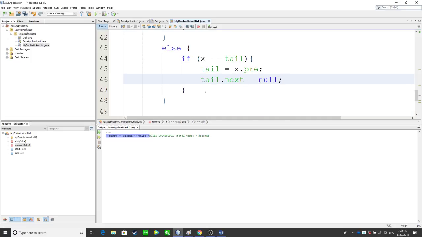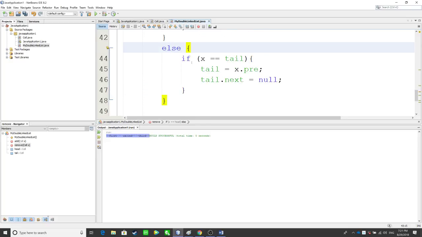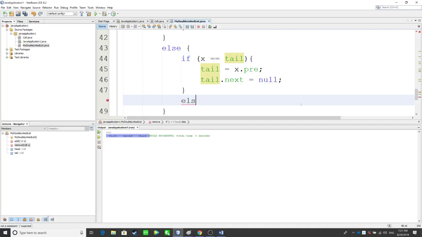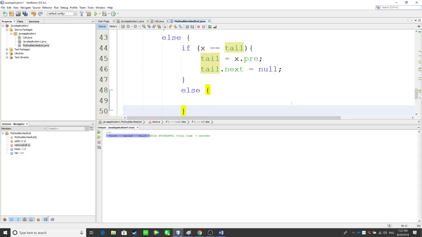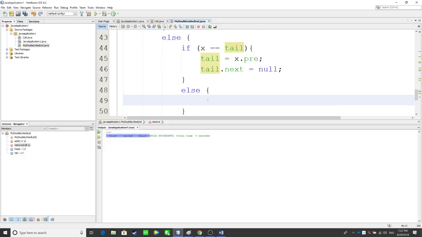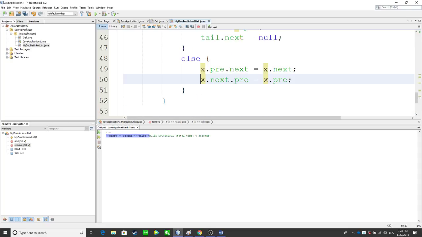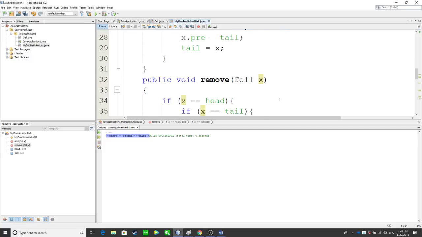Yes, you got it. If x is not head and x is tail, then we have some other thing we need to consider. If x is not the head and x is not the tail, which is the most general situation, most of the time, that's what we have already done here. Just put this in this part. Put them in here. So that's basically how we do the remove.